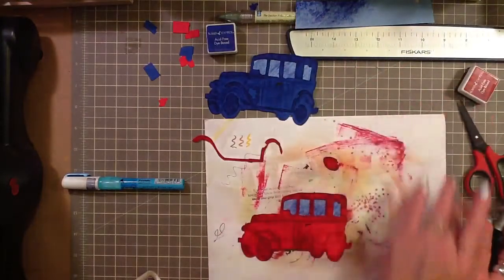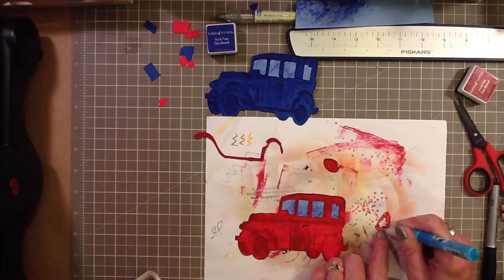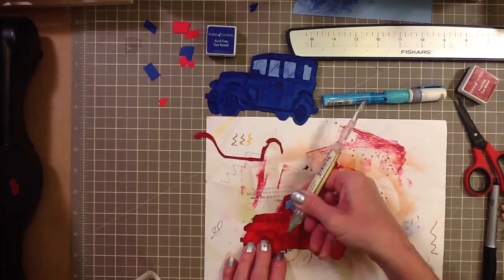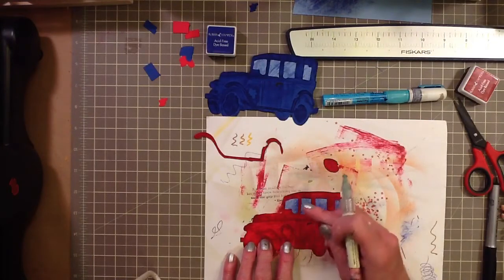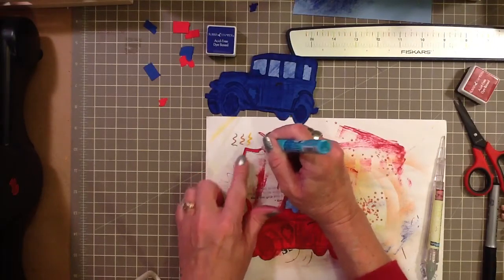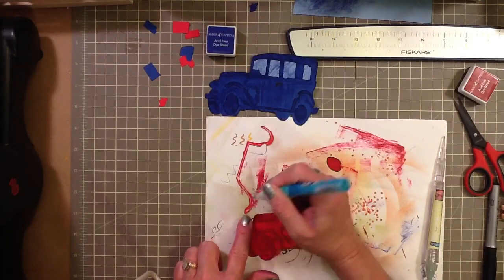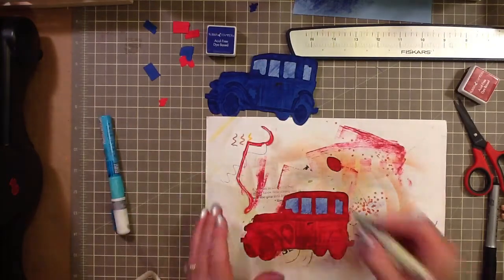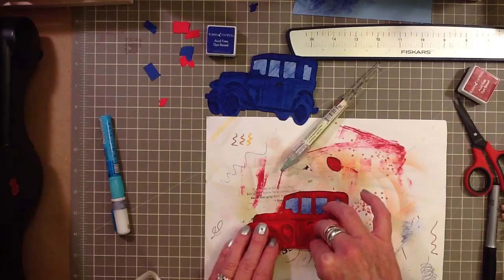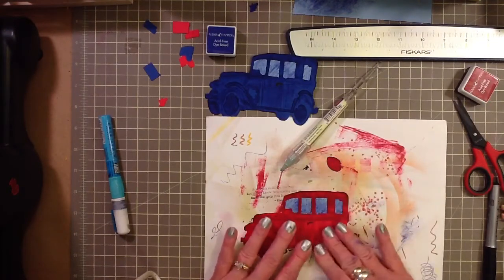And this has been about a 30-minute card, which is sweet. I love that. I tend to take a long time on stuff. Let's see, this goes right here. Glue on our fender, with a Zig two-way glue pen. Normally I would have used the other one, the kind of brush tip one, but it is getting pretty low. All right. And one more wheel.